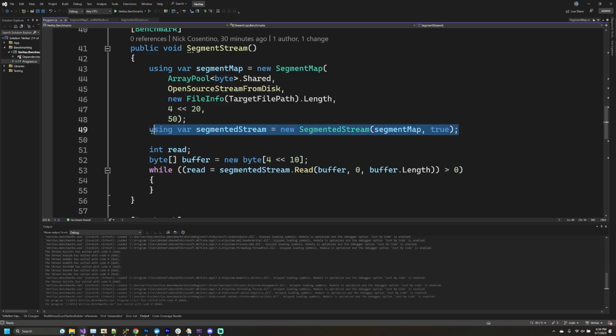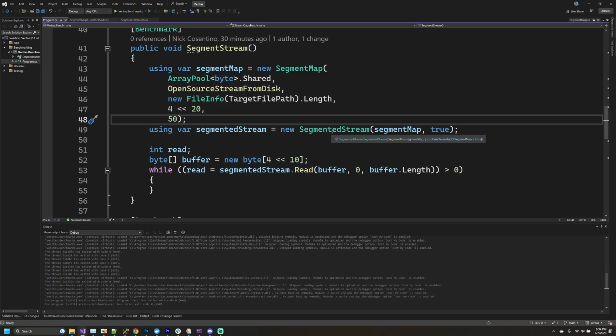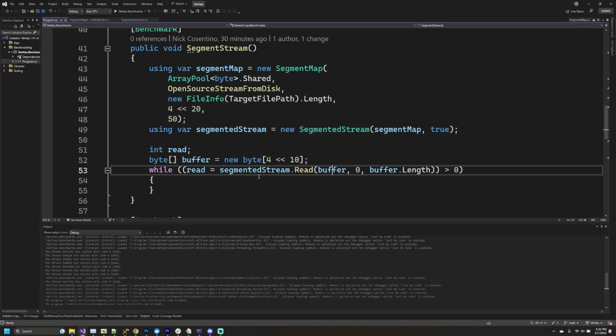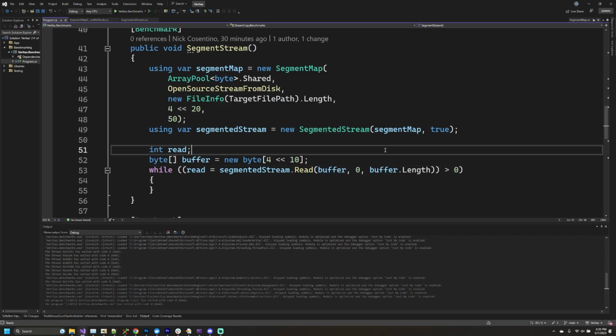The next part is that we just have to wrap our segment map in a stream, which is the segment stream that I showed at the beginning of this video, and what the two previous videos focus on looking at. And finally, I just have a 4K buffer that I'm going to be reading into, and we read from the start to the end. And like I said, it's going to be a 40 gig image, so we're just basically doing 4K copies of the data in that image, buffer by buffer. Pretty simple, and this runs, no issues, and I'll show you the output after.